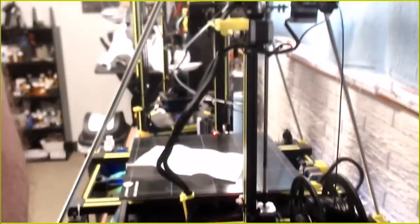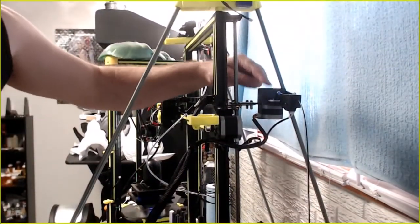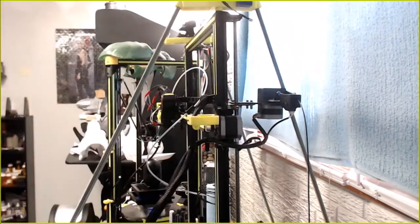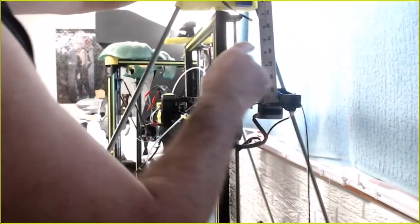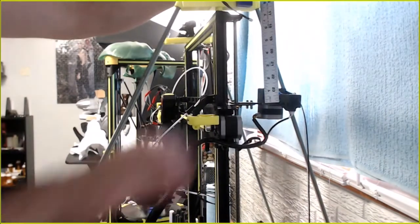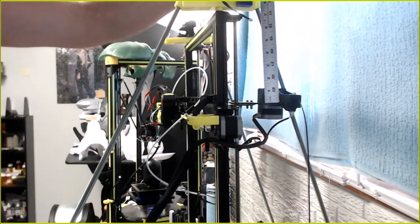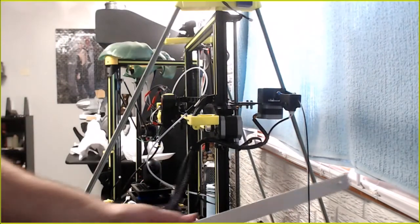So, moving this out, I just lost, was that 8 inches? Nope, it's about 6.5 inches. Holy schnikes. I did not even think about that brace.